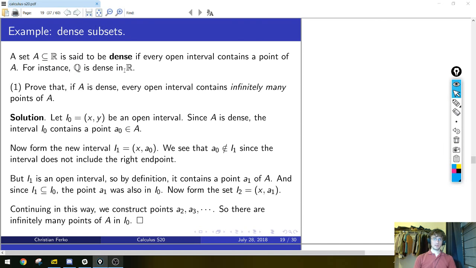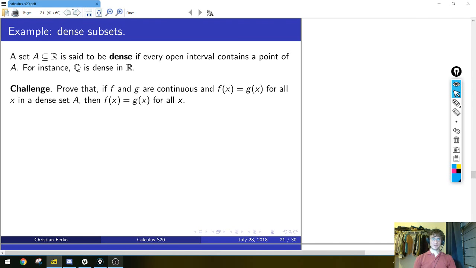Though, is the real set dense? The real set is dense in the reals by definition, because every subset of reals contains at least one real, right? Okay. Yeah, that's kind of trivially true. You might ask, what about the algebraics? The algebraics are also dense in the reals. They are somehow more dense than Q. That doesn't really make sense, but there's more of the algebraics than the rationals.